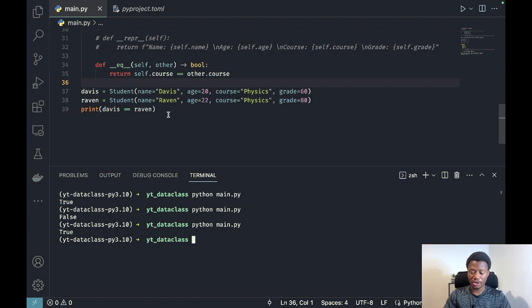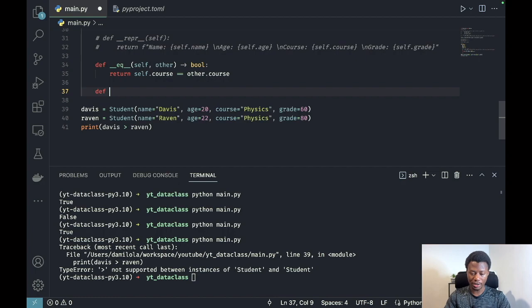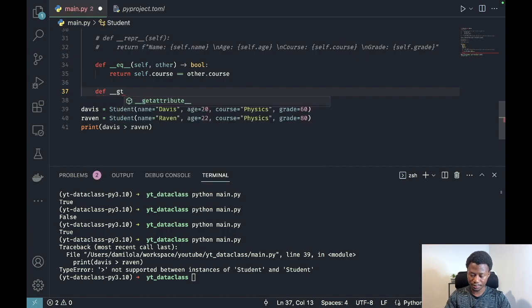Back to what we were trying to achieve earlier, to see if Davies' grade was greater than Raven's grade. All right. If we run this now, we've seen this error before, right? So I want to show you another magic method that you can use to override this. It's called GT. All right.